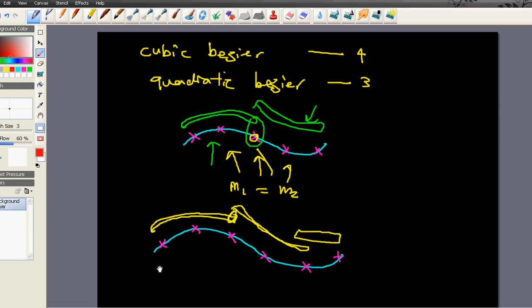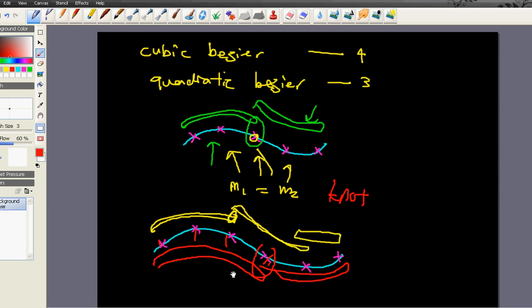To give you an idea, however, you can on the other hand do this. You can mix cubic and quadratic, because for a cubic you need 4 points, so you have 1, 2, 3, 4 points. This is a shared point. If you're reading some of the notes, it's called a knot, the point where the 2 arcs meet. So then these 3 points you can form a quadratic. This is a cubic for this part of the arc, and this is a quadratic to interpolate this part of the arc. So you can see that you can't always use all quadratics or all cubics all the time, depending on the situation.